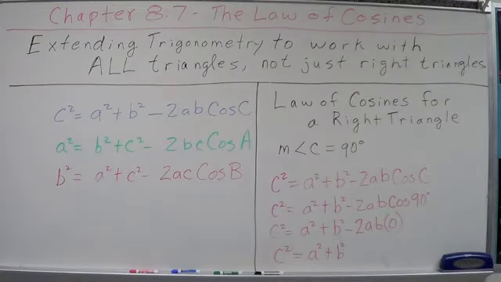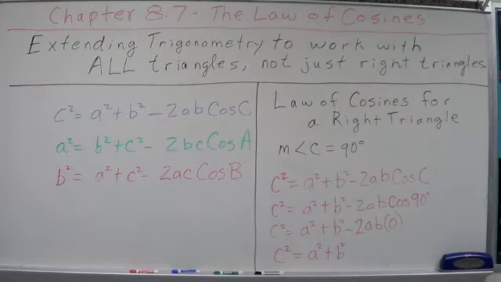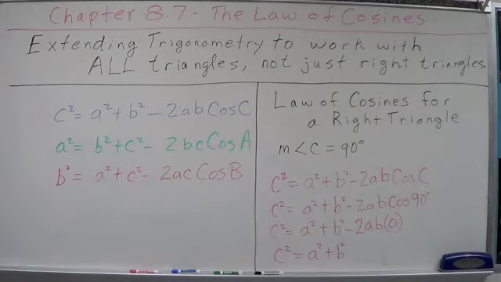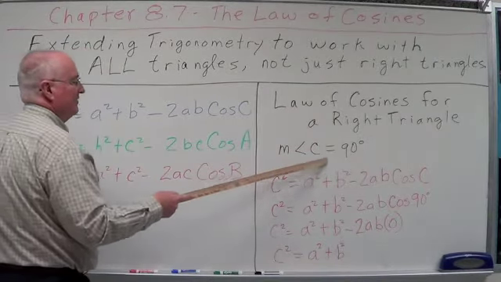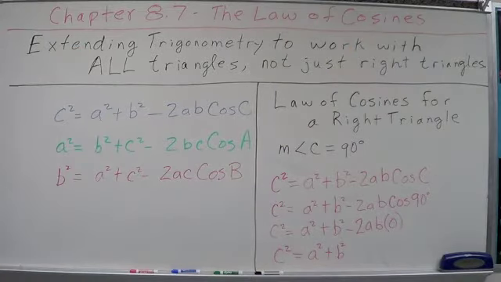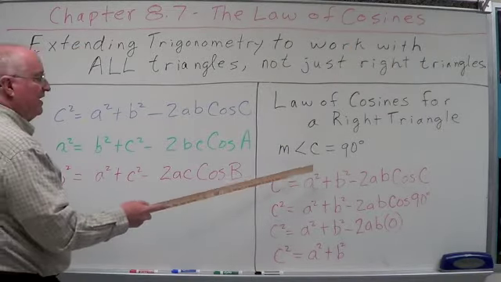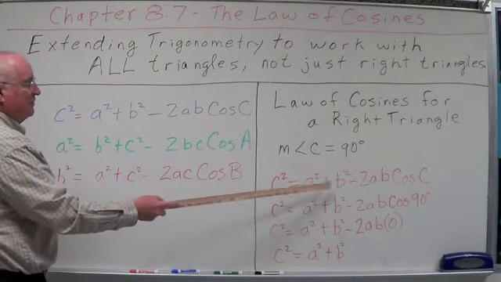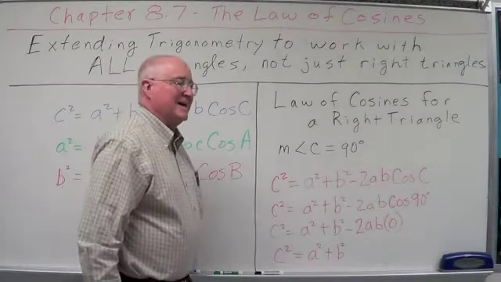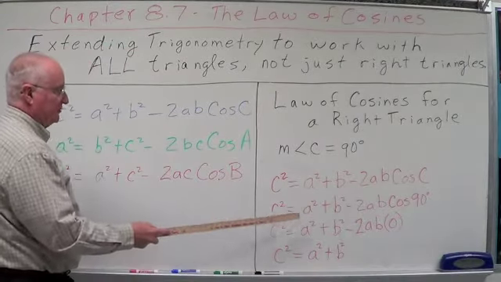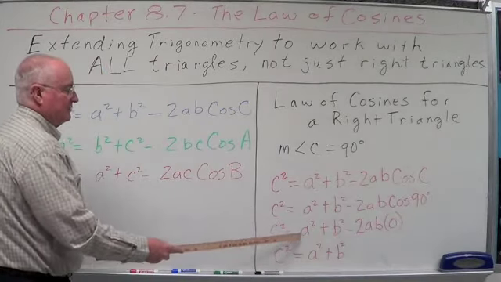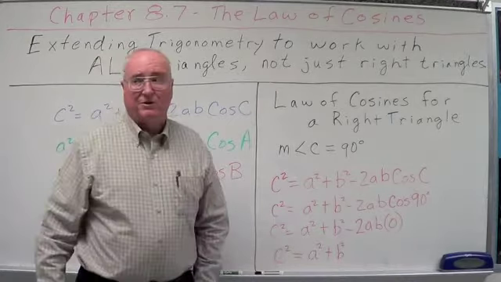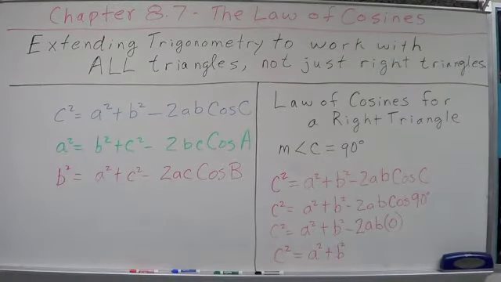Now, let's look at this for a particular angle, and we're going to pick the right angle, or the 90 degrees, where the measure of c equals 90 degrees. Law of cosines for a right triangle. Let's develop this: c squared equals a squared plus b squared minus 2ab cosine of c. c squared equals a squared plus b squared minus 2ab cosine of 90 degrees. Cosine of 90 is zero.